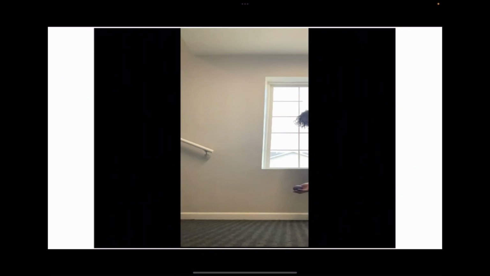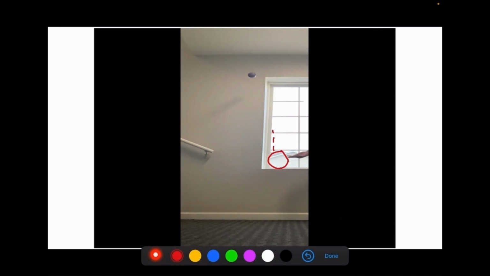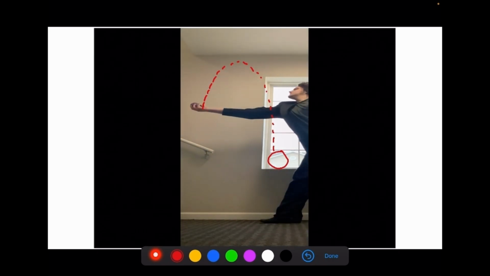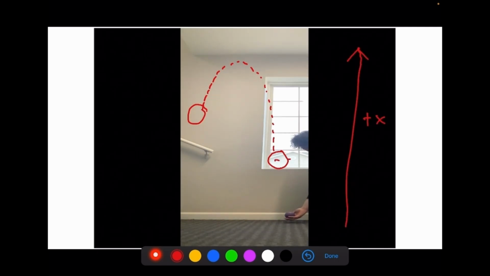Okay, so let's take a look at my situation again over here. My thrown ball example. I'm going to mark my positions again. So it leaves my hand right about here. It's going up right about here. It ends right over here. So let's go ahead and mark down what we had last time as well. This is my increasing x direction. I'm going to call this position where I started x equals 0. This is my initial point. This is my final point.